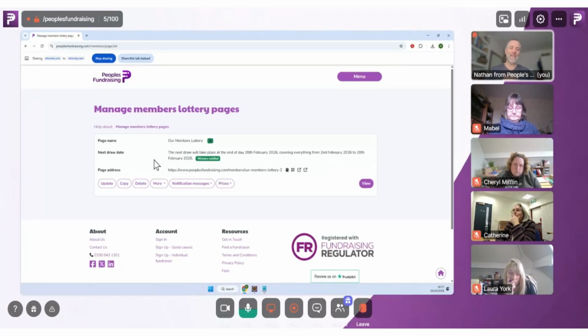Okay. Now, even with the prizes, you can link prizes throughout the period of the members lottery. So, for example, if you're doing the accumulator lottery again, and maybe the first prize is 40%, the second prize is 10%, and the third prize is 5%, that's what people generally expect over time. Now, maybe it comes to Christmas, and then you can add a prize just for the Christmas draw, which is another 10% bonus prize. Okay, and that just makes it really interesting. And then after Christmas, you remove that prize. However, the system will draw that extra prize.